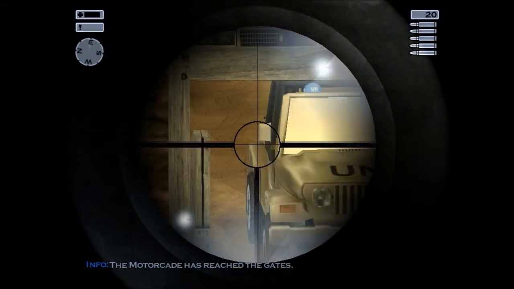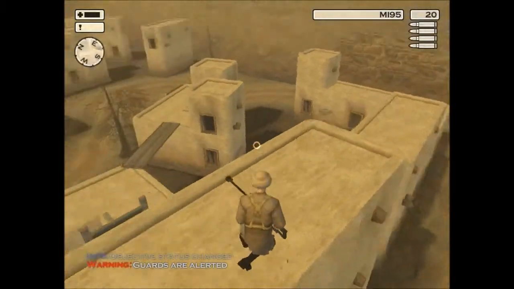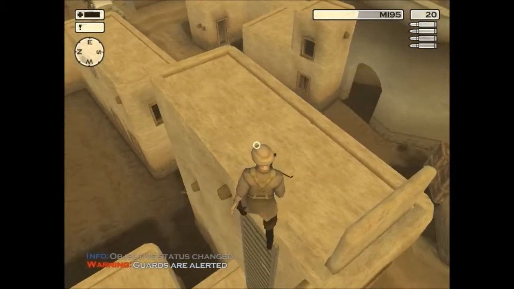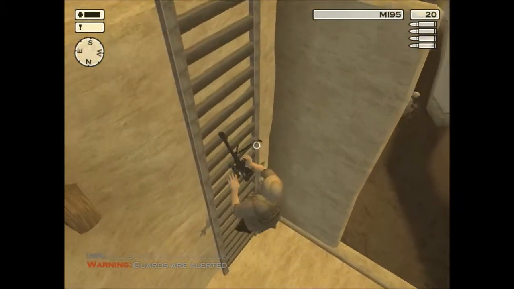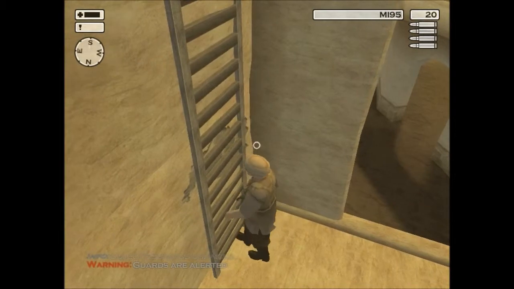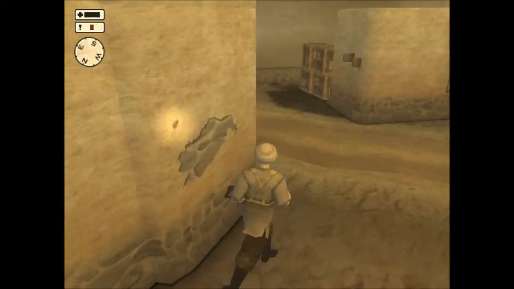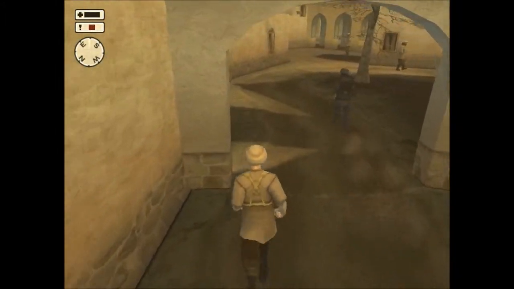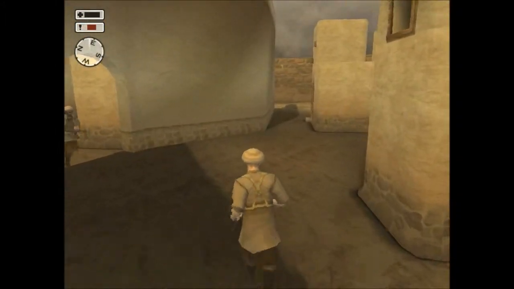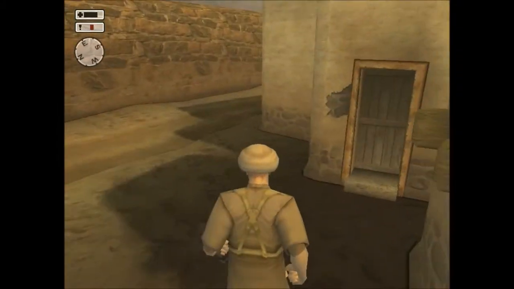Dang it, come on. Gotcha. It's time to get out of here. Can't let these UN troops catch me, because I know they're going to shoot the crap out of me if they find me. Run! Run! Run! God, can't get... Oh, crap, I'm eating these bullets like crazy.